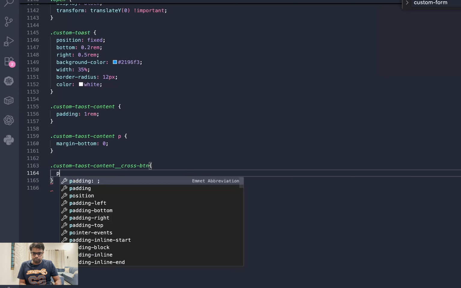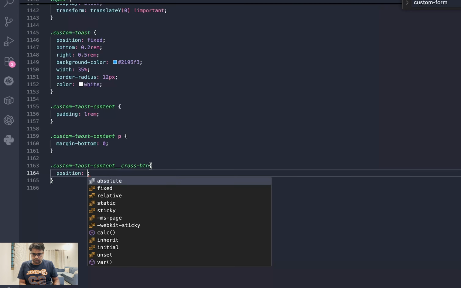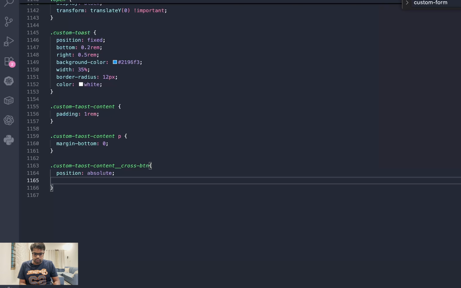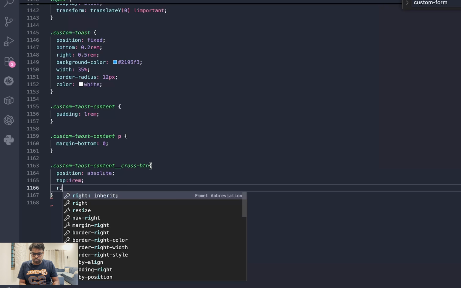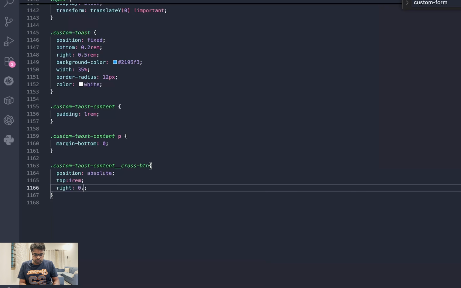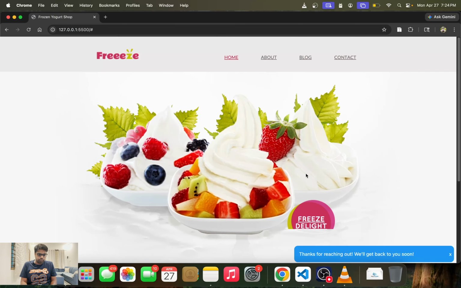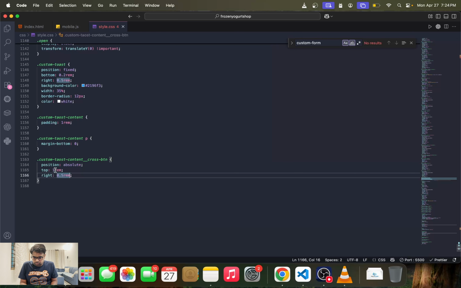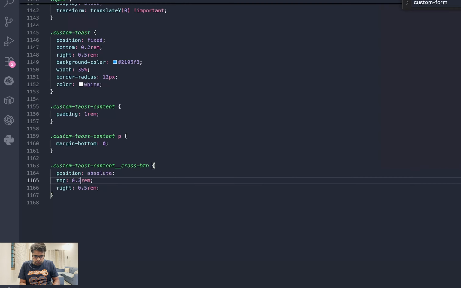So let me grab this and apply the style sheet. I will keep position as absolute, and I will keep from top 1 rem, from right 0.4 rem. So let's see how it works. It is going a little down, so I will keep 0.2.